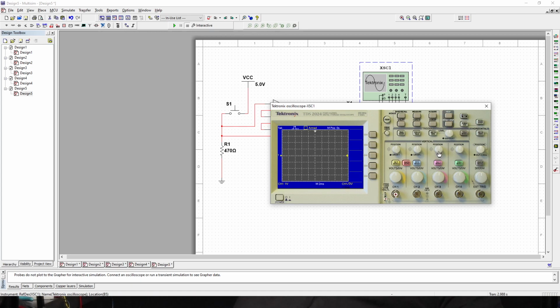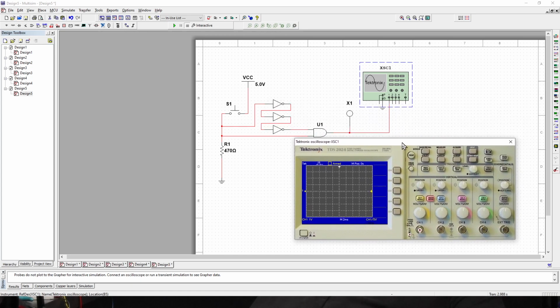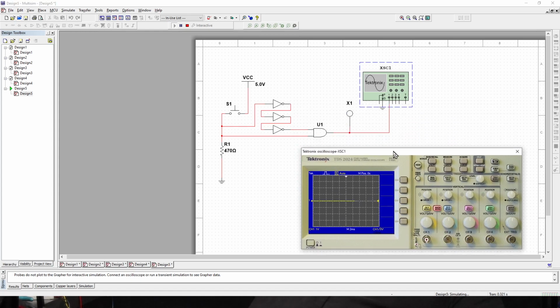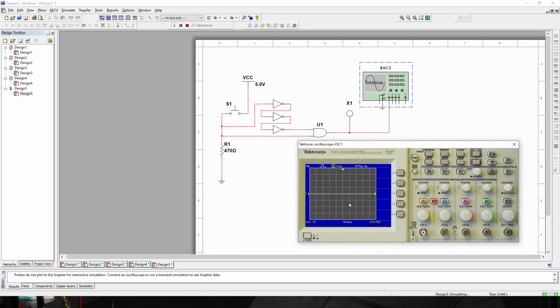In order to capture the single pulse, let's first have it as it is, out of the box, so to speak. Press the play button, and we have the simulation going. We have the beam going across the display. Now what happens if we press the button? We see a little bit of a pulse happening. We can see it sometimes if we catch it at the right moment. See that? We didn't see it now. Now we saw it here. That's cool.